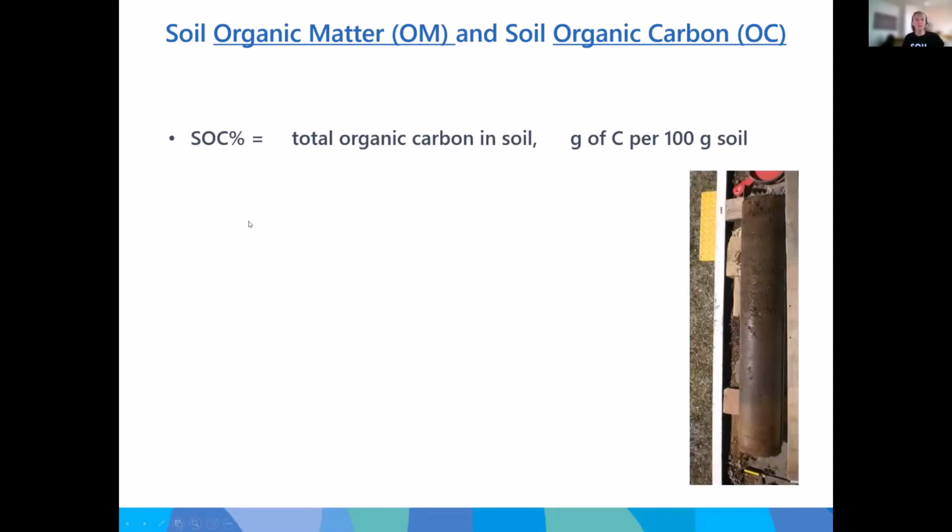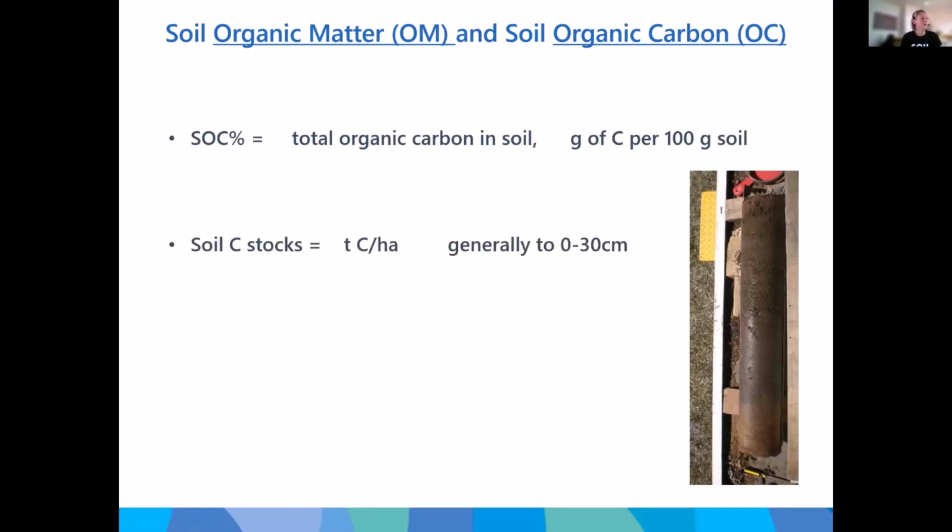Now, while we're on definitions, we've got our soil organic carbon concentration. That's the total amount of soil organic carbon within the sample that you submit to the lab. This might be reported as a percentage or as grams of carbon per 100 grams of soil, so those two units are interchangeable. And that includes the total organic carbon pool: your particulate or labile carbon, the charcoal fraction, and the humus as well.